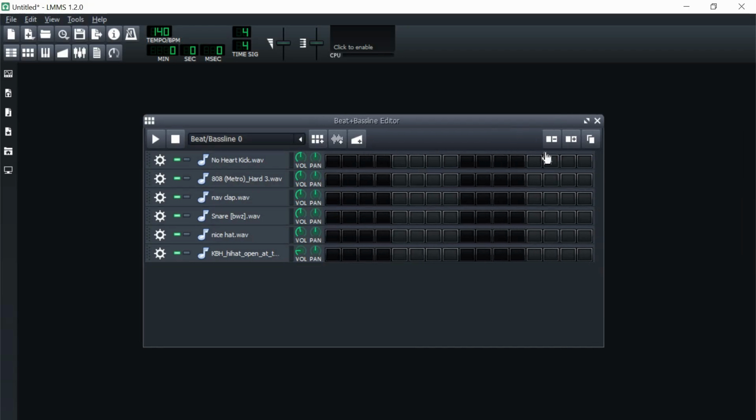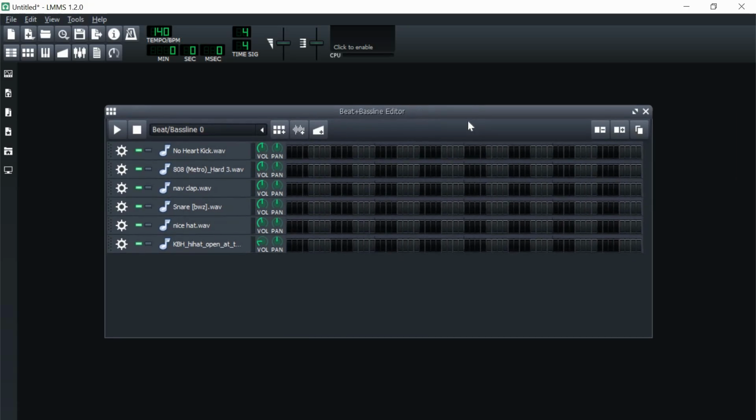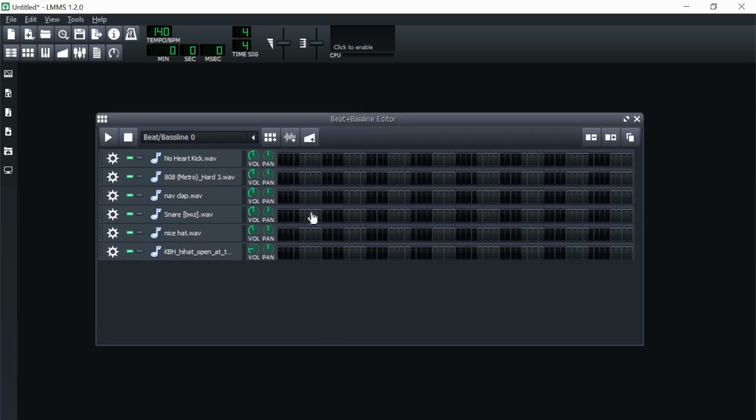So what I'm going to do is start off by clicking this 3 times. And basically this is going to be 4 bars now. So as you can see, this has these columns, and a bar is going to be 4 of these columns next to each other. So as you can see, there's 4 here, 4 here, 4 here, and then 4 here at the end. So like I said, 4 bars. And now with your clap and or snare, you're going to put it in the middle of every bar. So just like this. As you can see, it's basically right in the middle of this bar, and then you're going to do that for every single one.